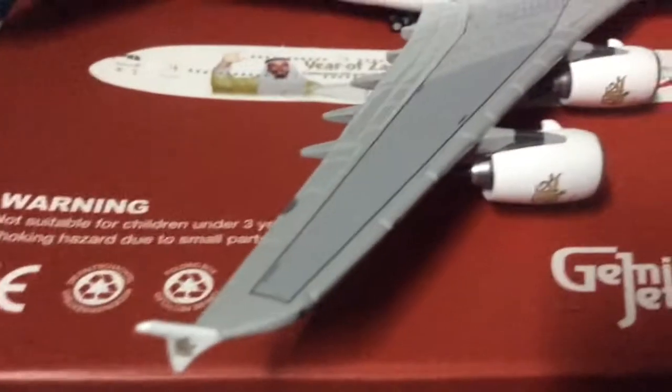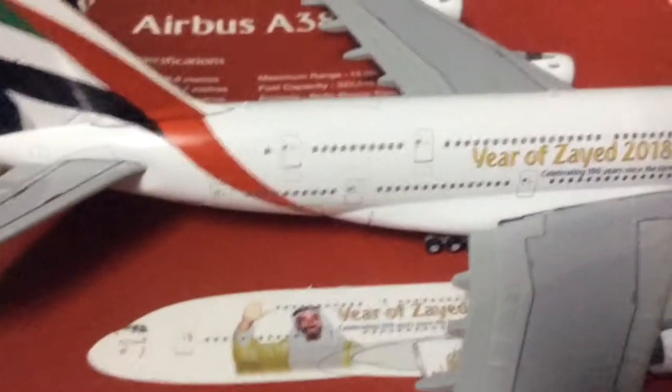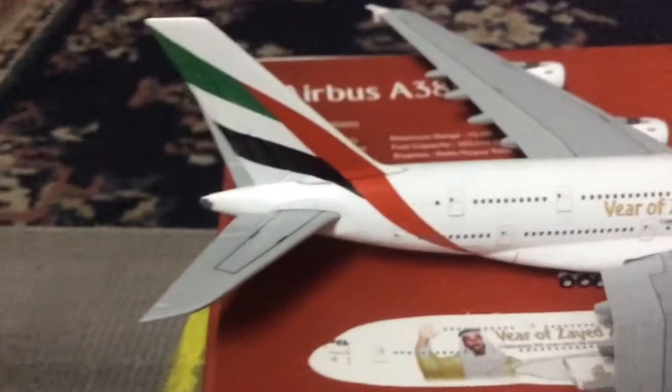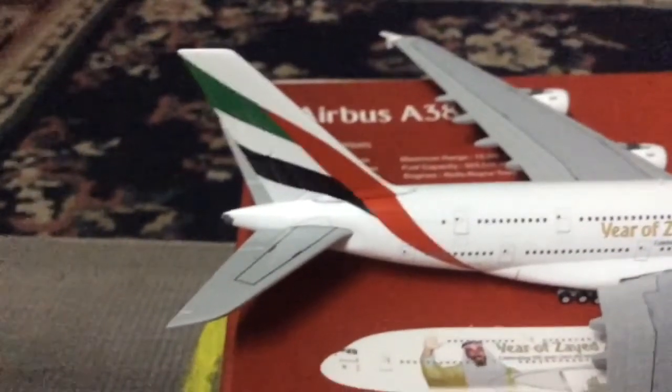The engine detail is very good. The engine cowls are well done. The wing is fitted very correctly and also looking awesome. Here we have some minor details on the door and it looks very good, to be honest. The tail and the colors are done absolutely fantastically on this model. The wings are also very nice.